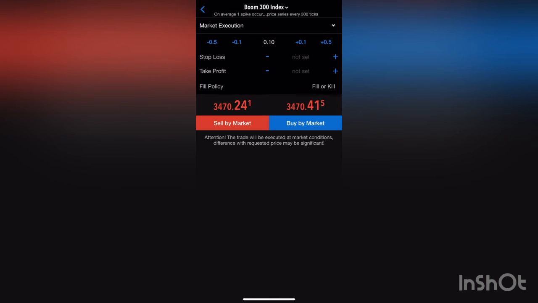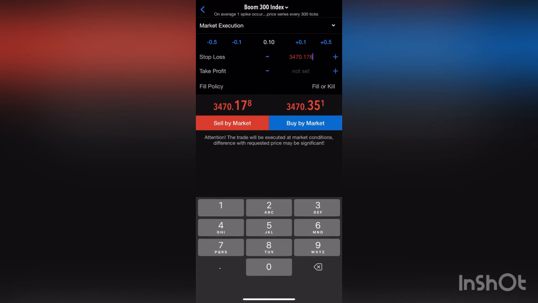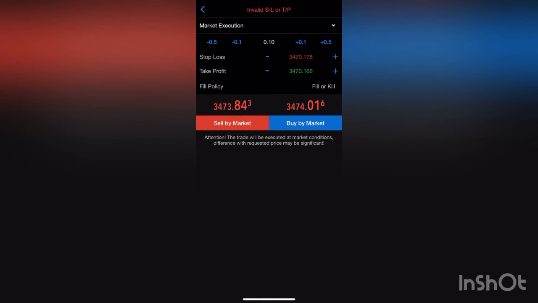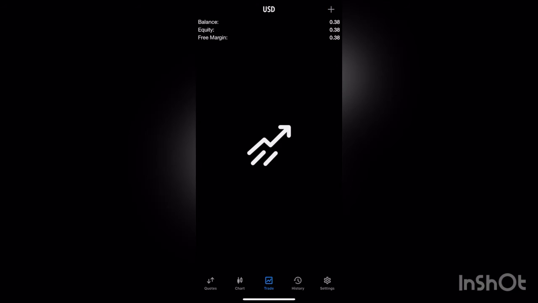If you have a take profit, you can set the price. And then you're either selling by market or you're buying by market. So you tap on whichever one it is, based on what trade you want to take. Yes, so I just don't have money in my demo account for now. So if you place it, we're going to see an example later on.